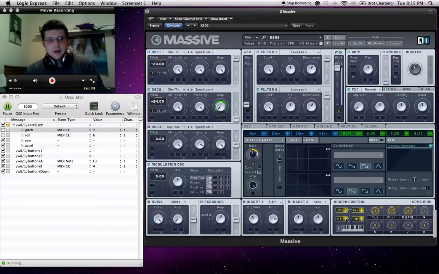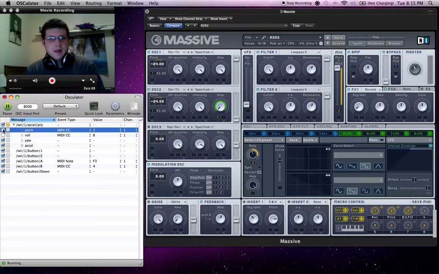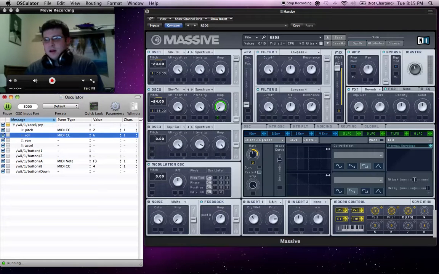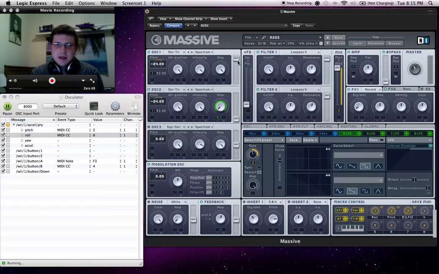Cool. So that's how you get the macros working. Once you have the macros working, it's really easy to set up the rest of the patch. The way I have it working here is that I have 2 identical oscillators, that is, not the software program. Each one is going through its own filter. You can see where my mouse is moving that the top oscillator is being sent through to filter 1. The bottom oscillator is getting sent through to filter 2.